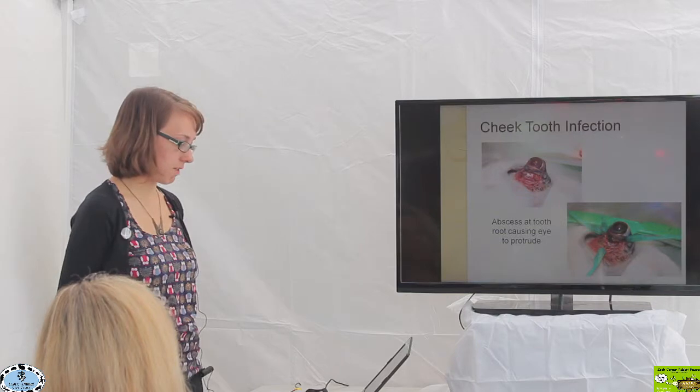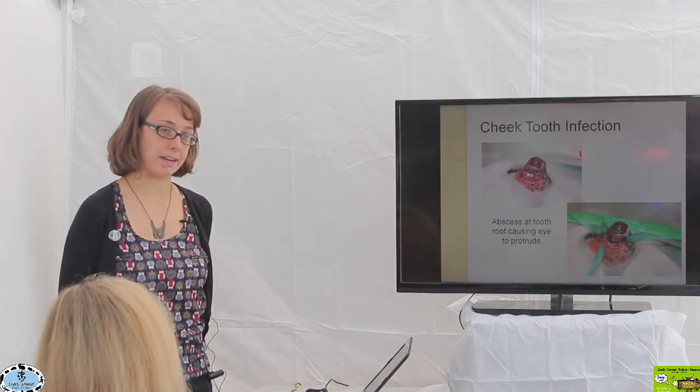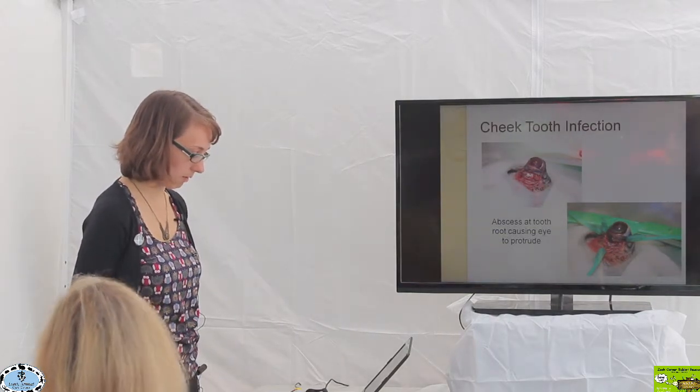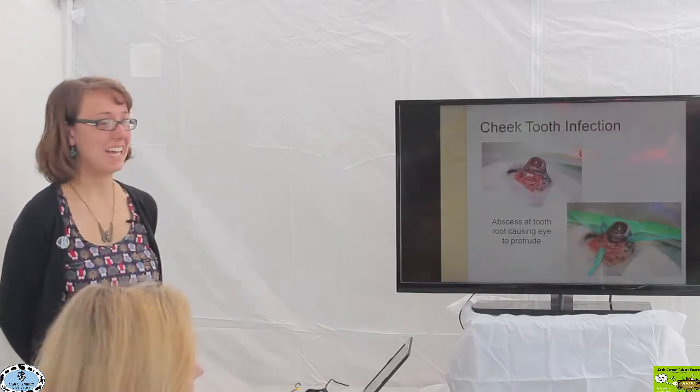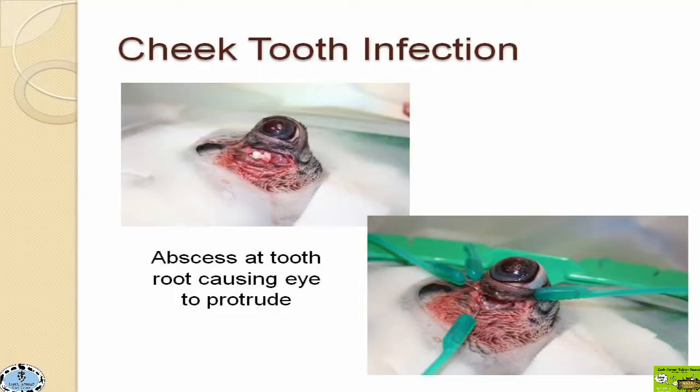This is a picture of a rabbit that's actually having surgery behind the eye. So this one's a little bit more graphic. I apologize for that. So what's going on here? This rabbit's under anesthesia. Everything's draped off surgically, so that's why you're only seeing the eyeball popping up there. And the eyeball is coming out a bit because of the fact that there's pus behind it. What we've done is we've made a little surgical cut below the eye, and that white stuff right there, that's pus. And so that's the pus that's starting to be drained out of that eye.